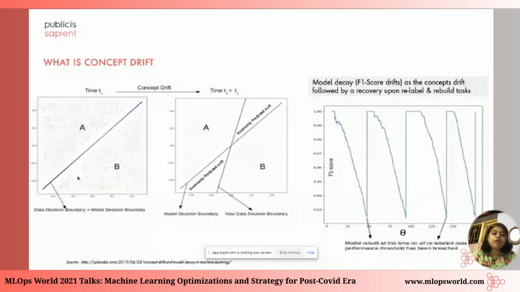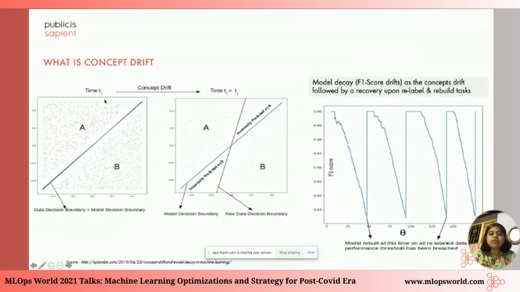So input data, if you have two variables A and B, and there is a straight line, that's the decision, that is the data decision boundary. That can stay constant or that can change. And consequently, our model outcome may change or may remain stationary. Now, there are two terms. It can remain stationary or it can change.